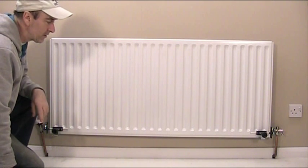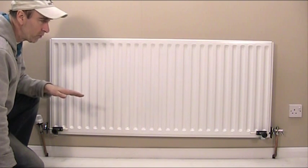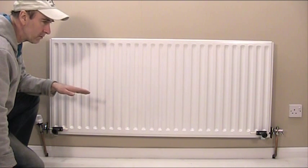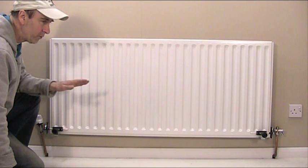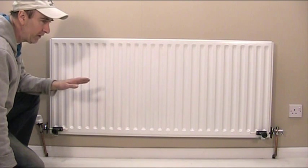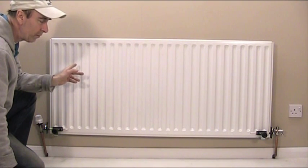The other thing to consider is that sometimes when you fit a radiator up against skirting boards or window ledges, the radiator can be leveled by the spirit level. But look out when you compare it against the skirting board or the window ledge — especially the window ledge because it's more in your line of view. Sometimes you have to carry out what's called pleasing to the eye, and line it up to some degree with the window ledge if it goes underneath the window. There's no way around it, but bear in mind where the bleed valve is.